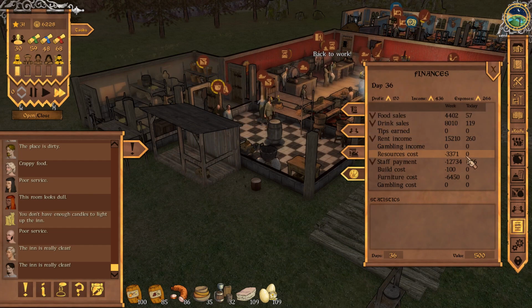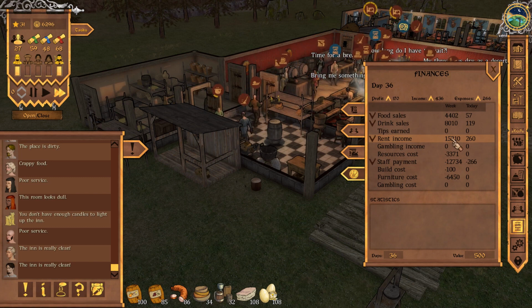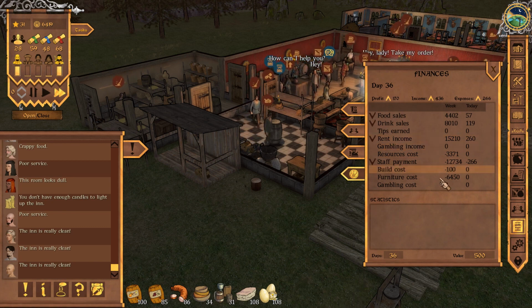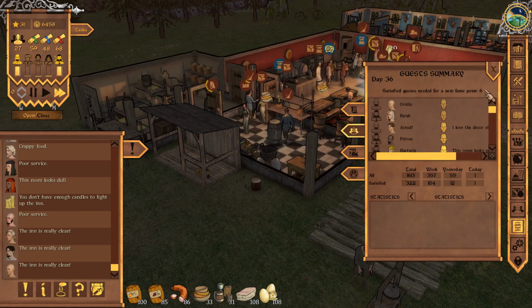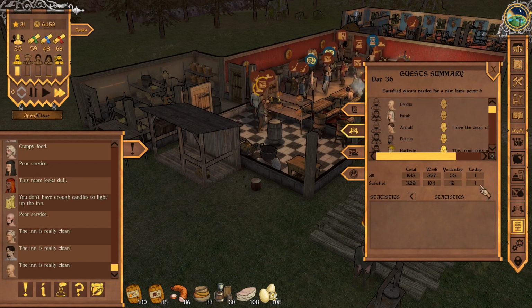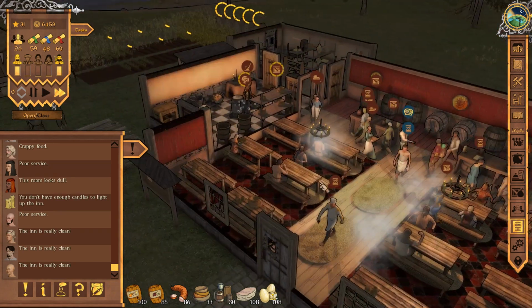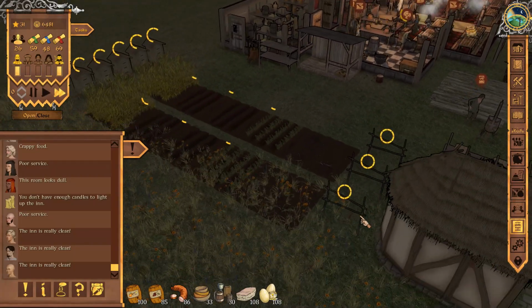Oh, I've missed how much we made in the day. You can actually, if you go back, work it out. But I would imagine it must have been close to 3,000 in a day, which is pretty damn awesome. Guests. Oh, we only need 6 more satisfied guests, and we'll have the extra fame point, and then we can unlock the bread. I can't wait to do the bread as well.